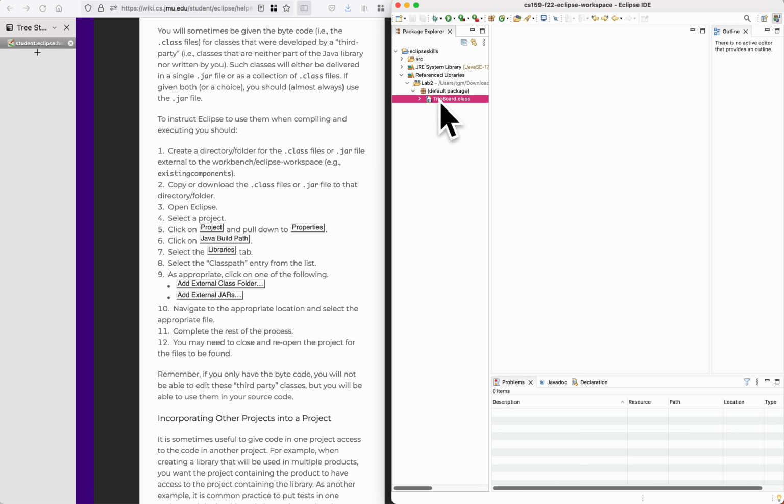So, no worries. If you have something that looks about like this, where you've got your source directory there and a default package, then it knows that this is a Java project, and so it's got the JRE, but it also knows that there's a reference library going on that refers to a folder in which you can find your class file. Then you're going to be in good shape, and that's going to be a similar setup whether it's for this lab or else if it's for the project. Don't hesitate to reach out to me with questions if you have any.